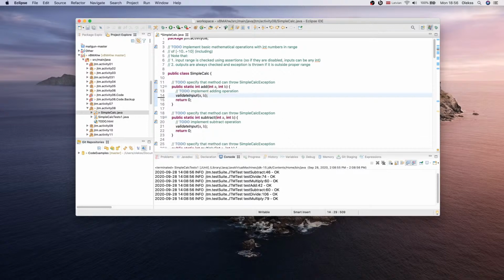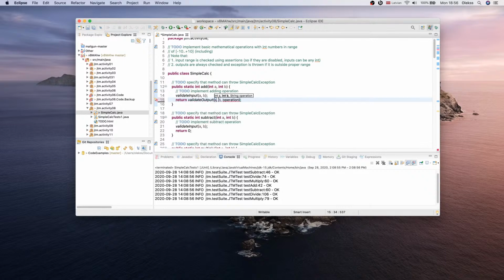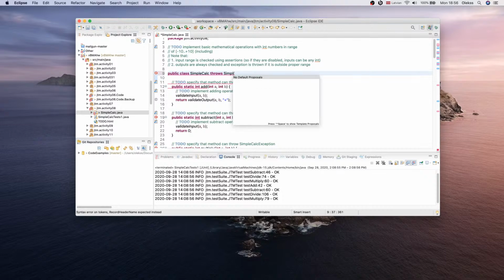And we can simply return validate output. In this case the operation is plus, addition, so return it here, and of course we need to throw the exception again. Here, throws, this one.